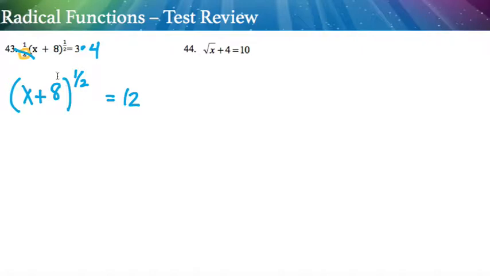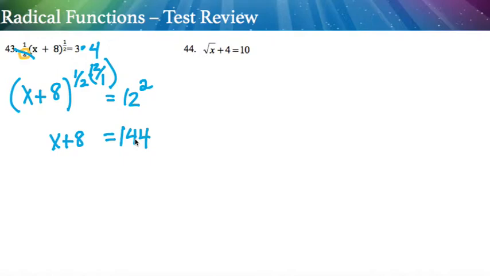Now I have to deal with the 1/2. If I multiply the exponent, in other words, I'm going to put an exponent on top of an exponent, I'm going to put 2, because 2 over 2 will just be 1. So basically, the x plus 8 would be by itself. Now when I do this, I actually have to do the same thing to the other side, but I don't need to write 2 over 1. It's just 2. Okay, so 12 squared is 144.